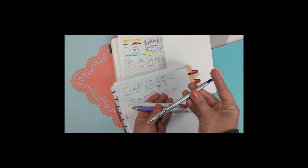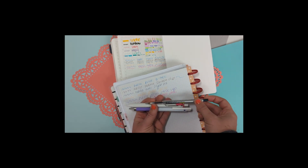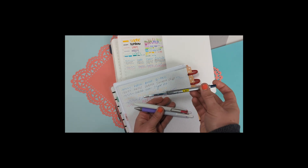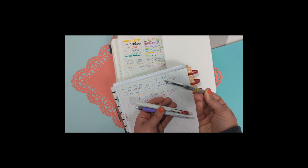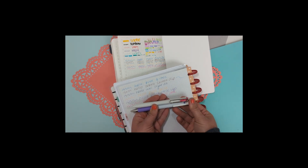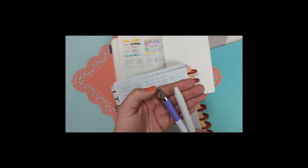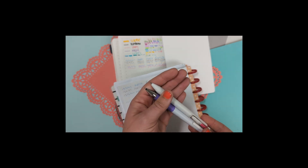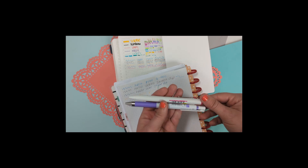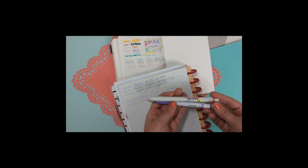From the winners, I would for sure buy more of the Uni Style Fit, but I'll get it in the multi-pen so I can pick whatever colors I want. It flows very nicely and no issues with the 0.38mm tip — that's a win for me. The Juice Up and the Uniball One are both very pigmented. It really comes down to tip type — needle tip versus classic conical — pricing, and color options. From 0.4 to 0.38 I didn't notice any difference, and I think both of those are wins.